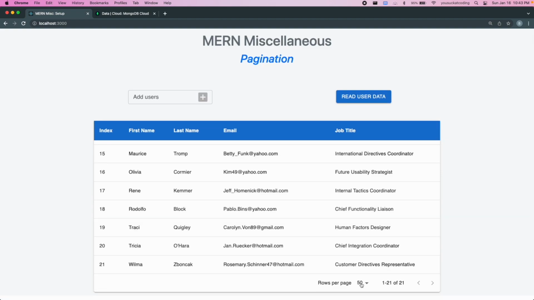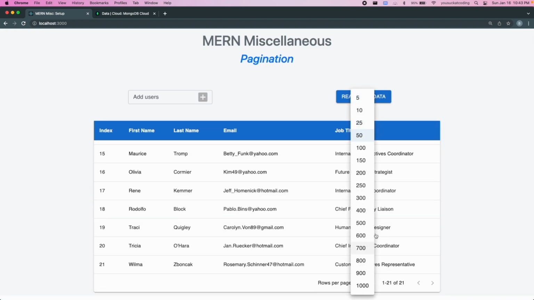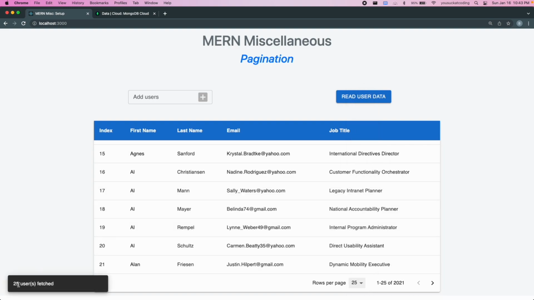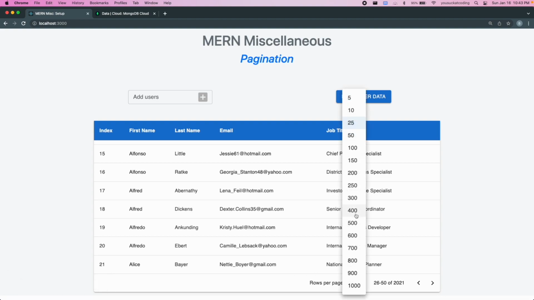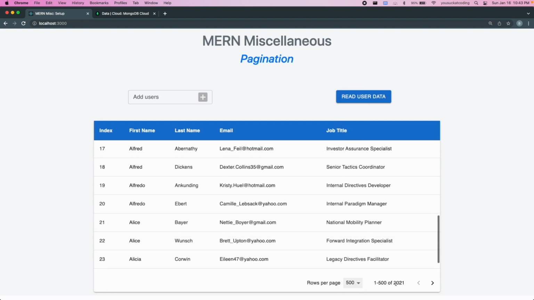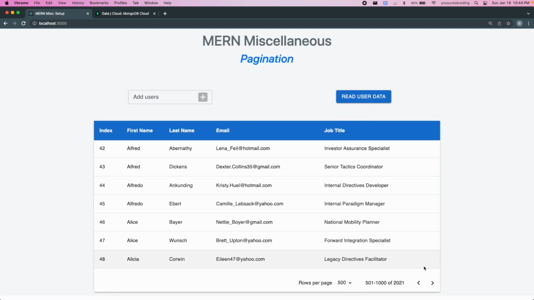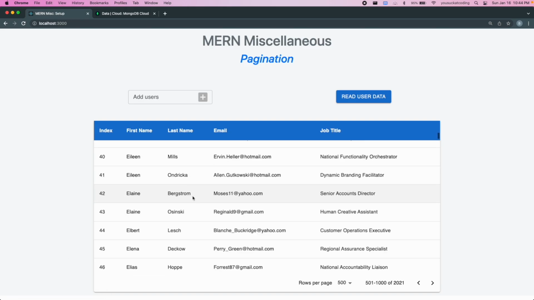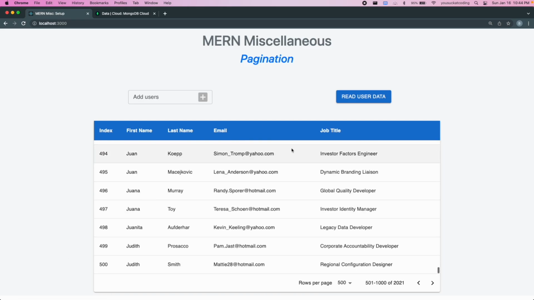So as you can already see, we have a table in which we're able to fetch the data based off of the rows per page. So it only fetches the rows that the user has mentioned at a time, and then when we move on to the next page, it fetches the same number of rows again. So I hope you guys are excited for this one, because I am. Let's get started.